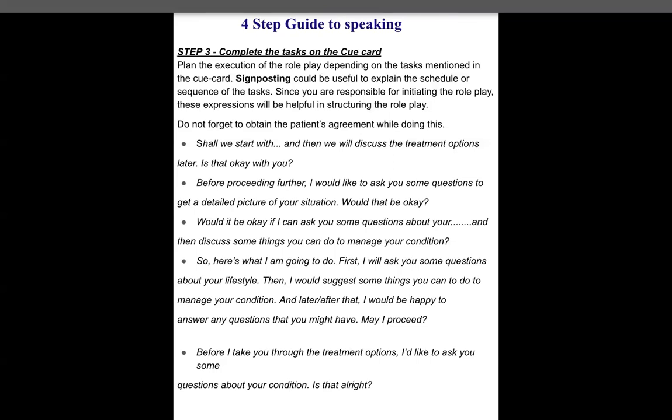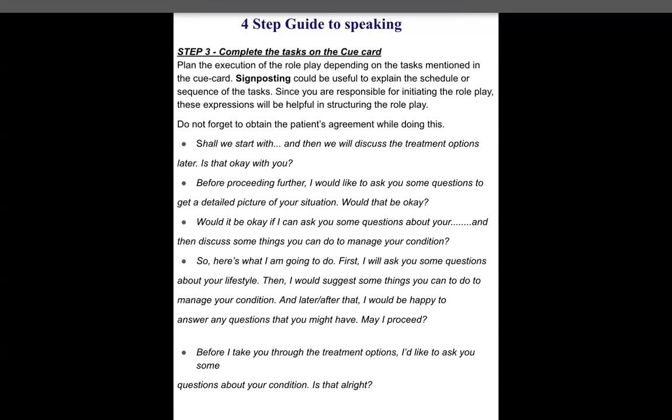Would that be okay?" These are certain things that you need to ask the patient before just jumping into the treatment, or the diagnosis, or whatever is mentioned in the cue card. You have to ask the patient, "I'm going to first explain to you..." or whatever it says in the role play. Let's say it's a heart attack. Let's say, "Before proceeding further, I would like to ask you more questions or more information regarding your chest pain."